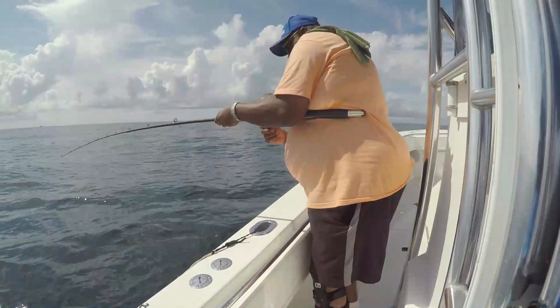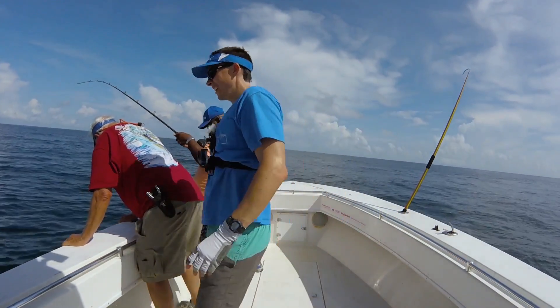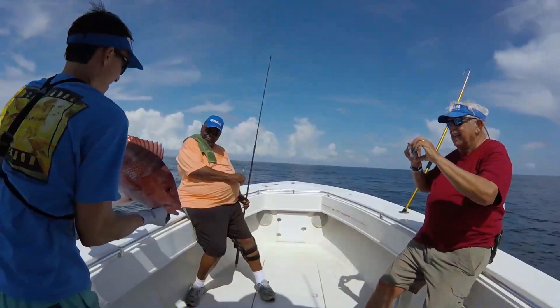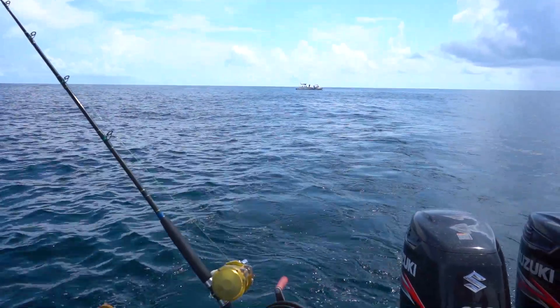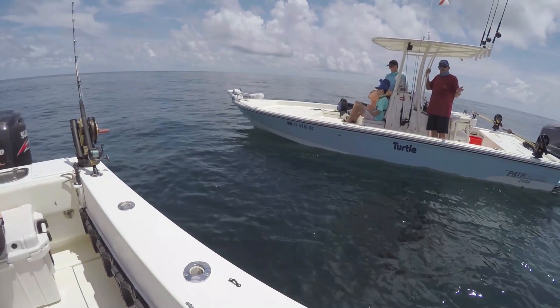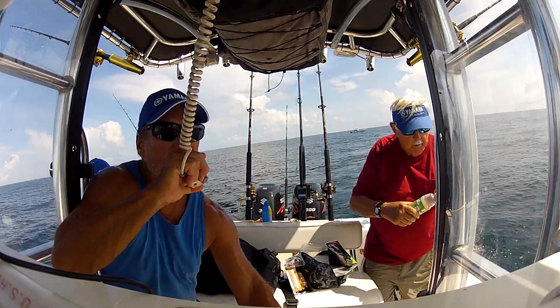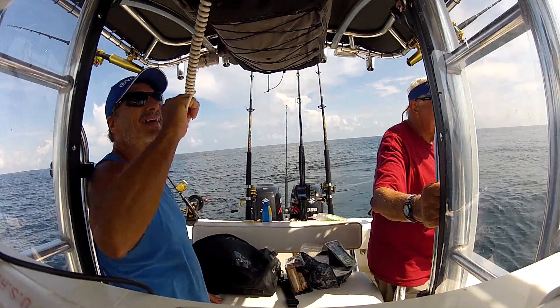We get it up to the boat and it's a red snapper. Red snapper season was a couple of weeks ago, and we weren't even trying to catch red snapper, and we catch one. So there's still plenty of red snapper down there if they're hitting our kingfish baits up high. We also worked with the boats around us, trying to devise where the kingfish were — like what depth they were hitting on our downrigger. We've got one at about 15 and one at 35. Everything we caught this day was at 35 except everything else was 15 or higher. Some days they like a particular depth or surface or close-far type of bait, and we were communicating that to really dial in on catching these fish fast.